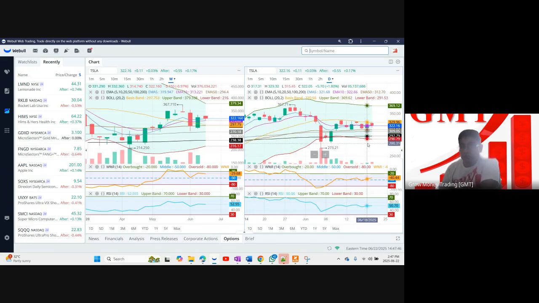So if you are already holding Tesla, and if you are in profit, you could book profit for 50 to 75% of your positions and plan to re-enter. Or if you are watching to enter, this 298 level would be a strong support. As we see on the daily chart, it's at 200 EMA, and on the weekly chart, that's the mid Bollinger Band, and there's also an EMA which is merging to the mid Bollinger Band.